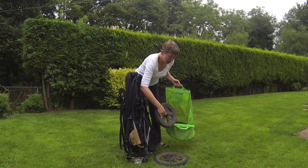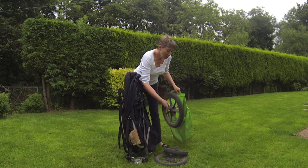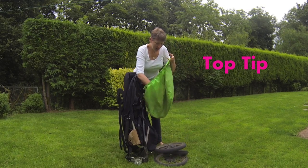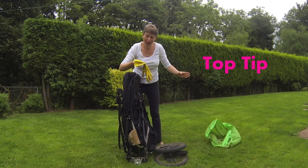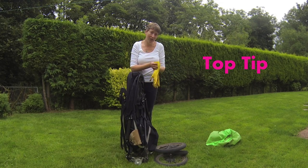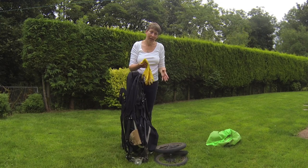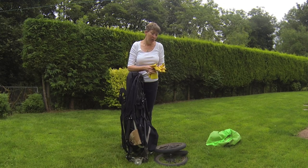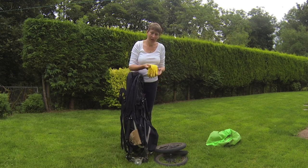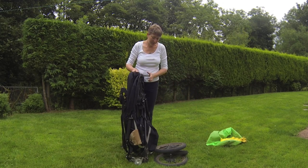So you've got three wheels — three-wheeler. One top tip: I keep a pair of rubber gloves in the bag with the wheels. The reason I do that is because in the winter when the wheels are muddy, you cannot avoid getting your hands on the wheels to take them off. So if you're going to take the wheels on and off every time you use it, you either get muddy hands or you have a pair of gloves — I choose to use rubber gloves. I always keep those with the wheels.